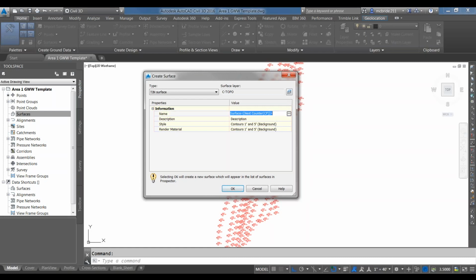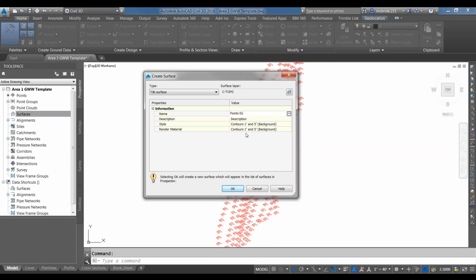I can change the name of my surface. And I'm going to call this surface Points EG, and basically what that stands for is the points existing ground. If I have a file that has points files and some sort of LiDAR file, I want to make sure that I know that this is the surface that was built with the points, and this is the surface that was built with the LiDAR.